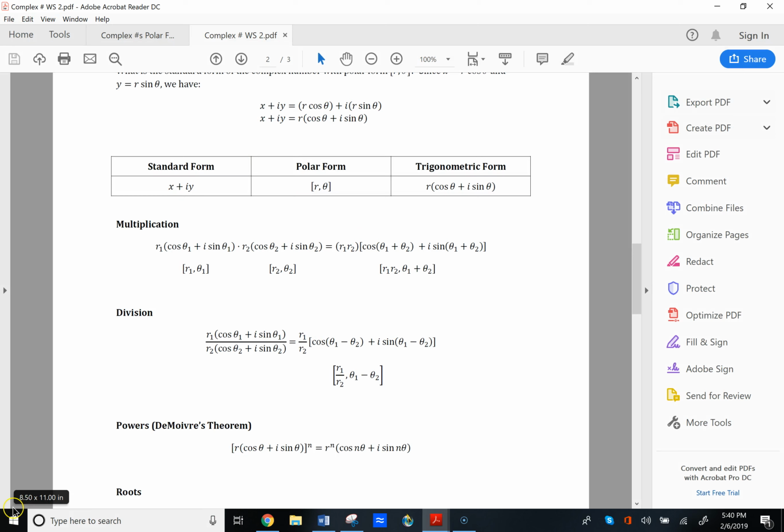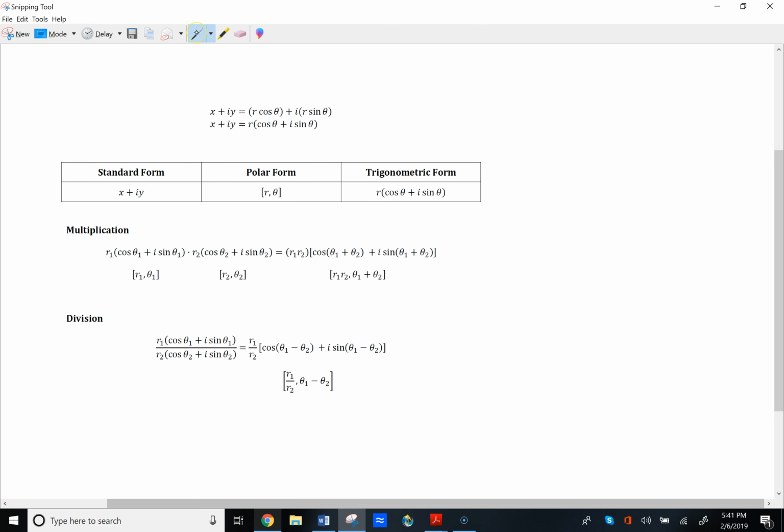I don't want this to go much further or longer, but I do want to just briefly mention what happens if we have division. Division, we already know, is the opposite of multiplication. So if in multiplication we multiply the r's, then it would make sense in division that we divide the r's, right? In multiplication, we take theta 1 and theta 2 and we add them up. Well, what are we going to do in division? The opposite, right? I'm going to take theta 1 and theta 2 and subtract them. Order matters because it should matter in division and subtraction.